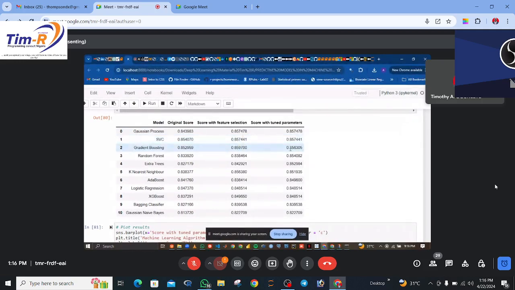For the gradient boosting, the score actually dropped. The score increased for random forest, increased for extra trees, decreased for k nearest neighbors, increased for AdaBoost. For logistic regression, the score is the same. For XGBoost, the score dropped. For bagging classifier, we have the same score. The Gaussian Naive Bayes is still the same, so we carry that over because it doesn't have parameters in it.